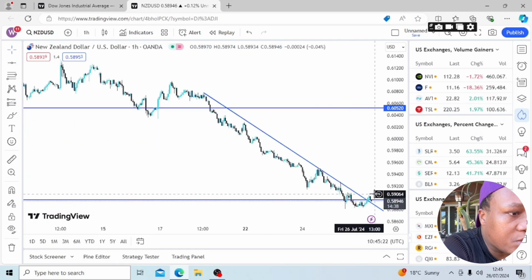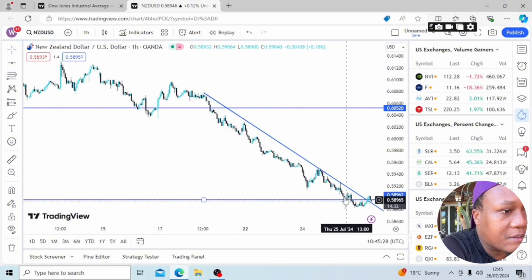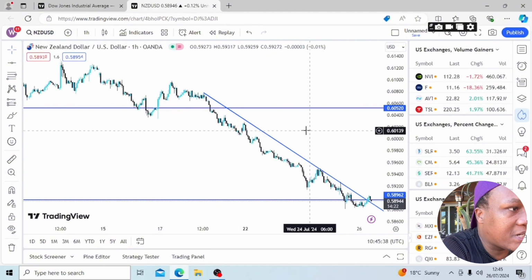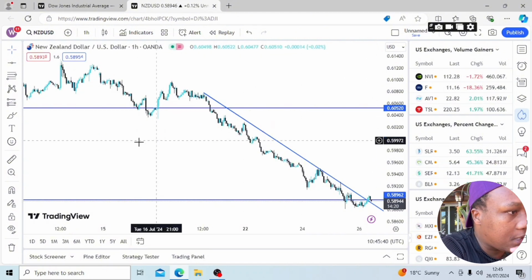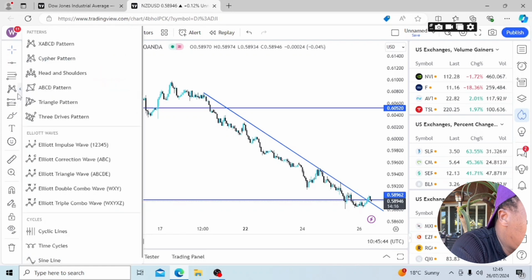So the market's actually moving up. It's buying up until it gets to this area. So this is also a demand and supply. I'm quite sure you guys can see this is also head and shoulder pattern as well. This is your left shoulder, this is your right shoulder. So the right shoulder is actually formulating. I'm expecting the market to buy up until it reaches the area up there. In fact, let me just put my long positions to show you guys what I'm referring to now.